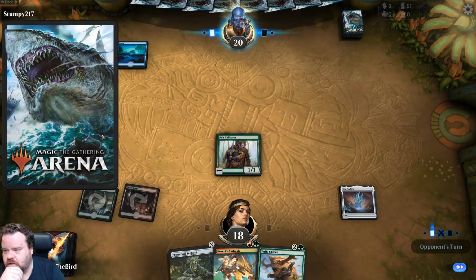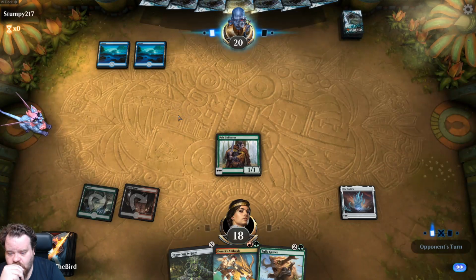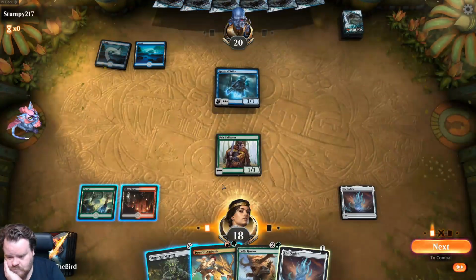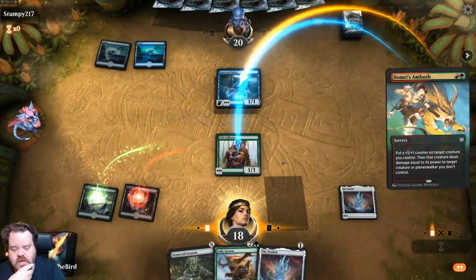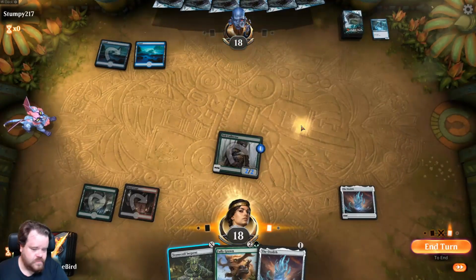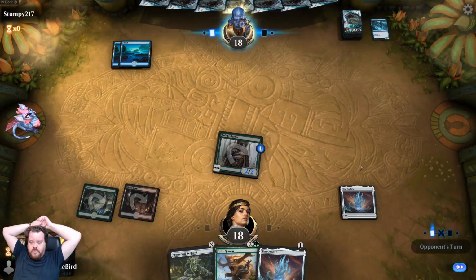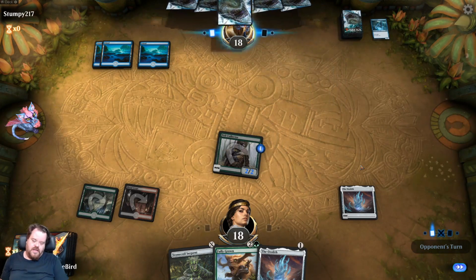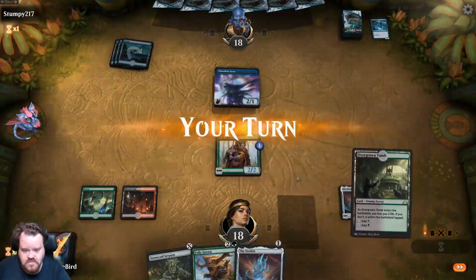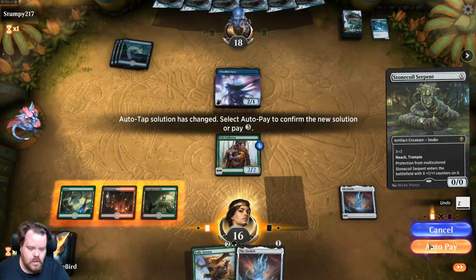Oh, I never even noticed on these sleeves the waves move. Nifty. Spectral Sailor, you say, huh? Alright, well, I'll do that and that. And we attack. End turn. I want more land and more creatures. I know I'm kind of asking for a lot, but... Alright. We'll take that. So, 1, 2, 3. Auto pay.